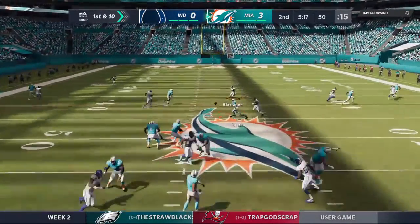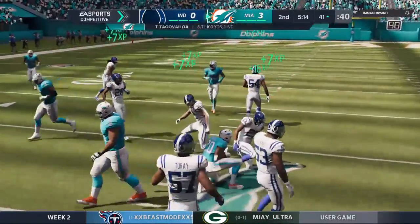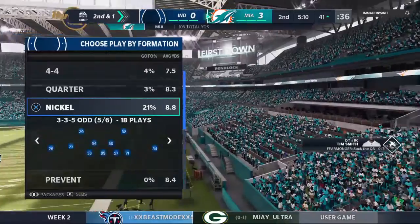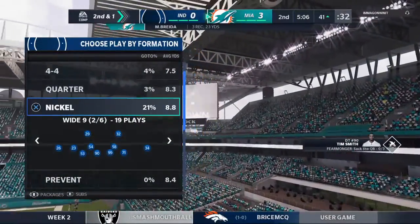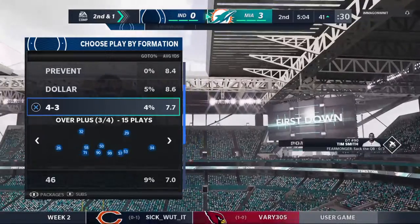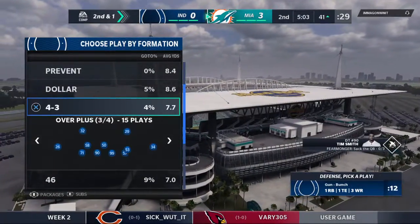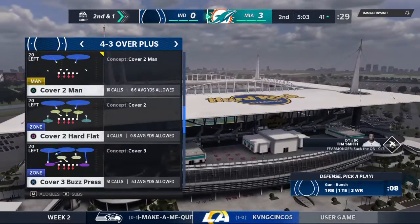From midfield, here's Tua. And he'll go underneath here to Breida. And this will leave him a yard short. Nice pickup of 9 yards on 1st down. Just about every quarterback is trained to really look downfield first before you come back and make a nice, safe throw. And in this case, that's exactly what he did. Found his running back, let him create some space, and it turned out to be a nice play for the offense.